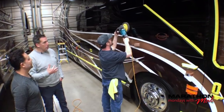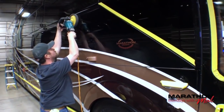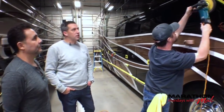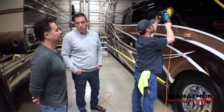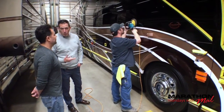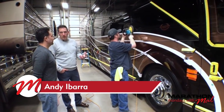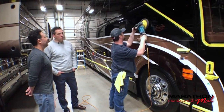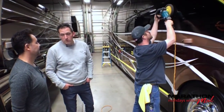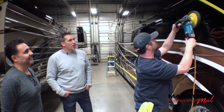Our department uses specific tools, materials, and equipment. If you're in the Coburg area and you have a coach that needs to be polished, it's a service we do here. One of the benefits of having it done here is that our actual paint team works on it — the guys who work on the paint jobs are the ones doing the polishing. They know exactly what they're doing, how much material is on there, how much to polish and how much not to polish. We've all seen polish jobs go wrong.